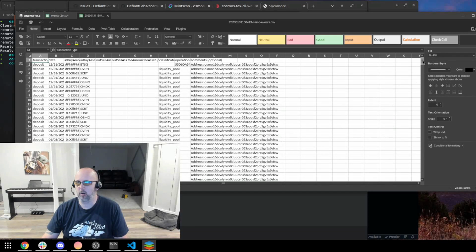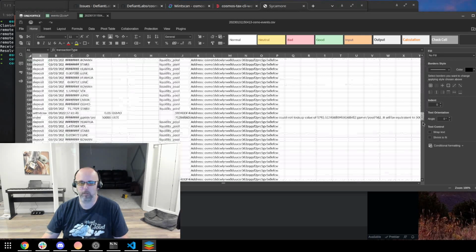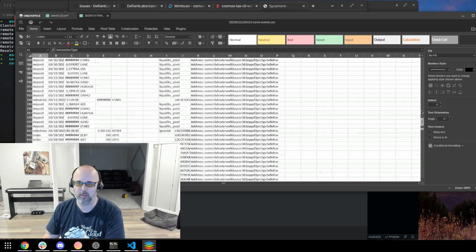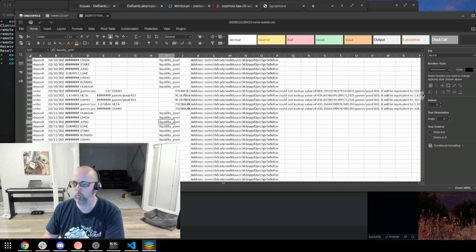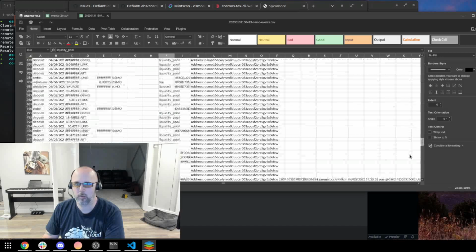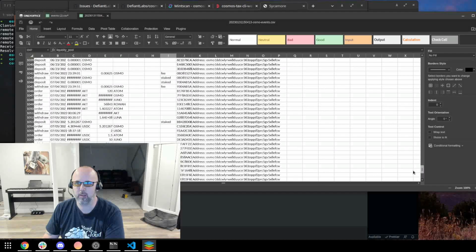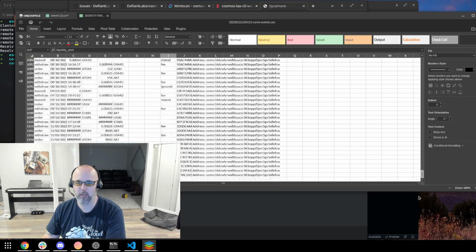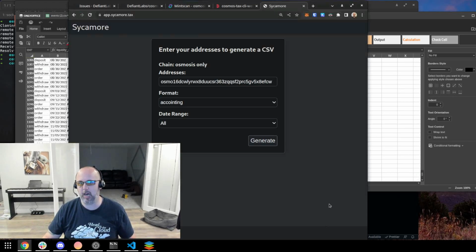All right, so you can see on my wallet here, I had a little over 1,000 transactions that I did on Osmosis. And you can see that we are tracking things like liquidity pools. We're tracking things like, where was it? I think it was down here further. Fees, staking income. So yeah, so that's a tool. I hope that this helps you guys with your Osmosis taxes for 2022.